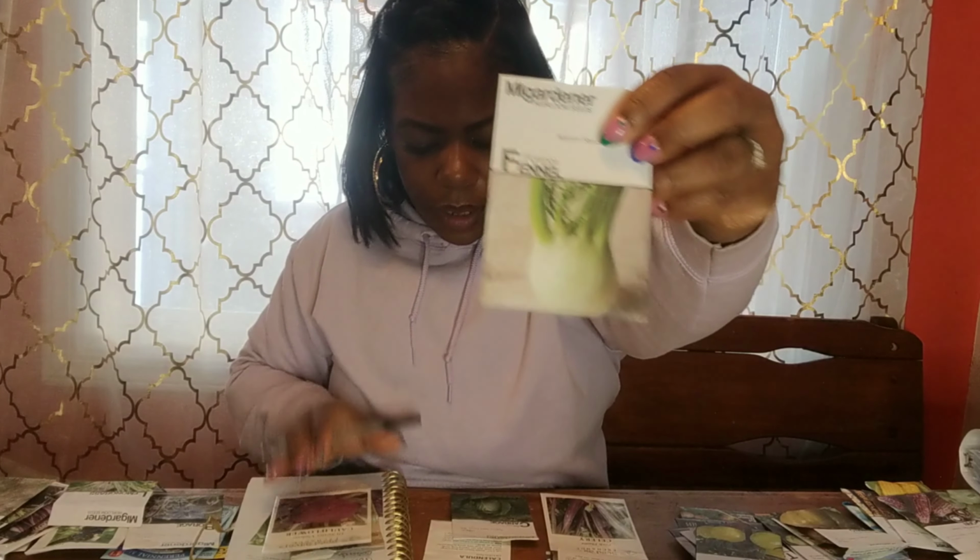Fennel, I will be starting. This purple cauliflower, it says Di Cicco Violetta. Calabrese green sprouting broccoli, and also purple sprouting broccoli. So that is what I am going to be winter sowing as far as brassicas.